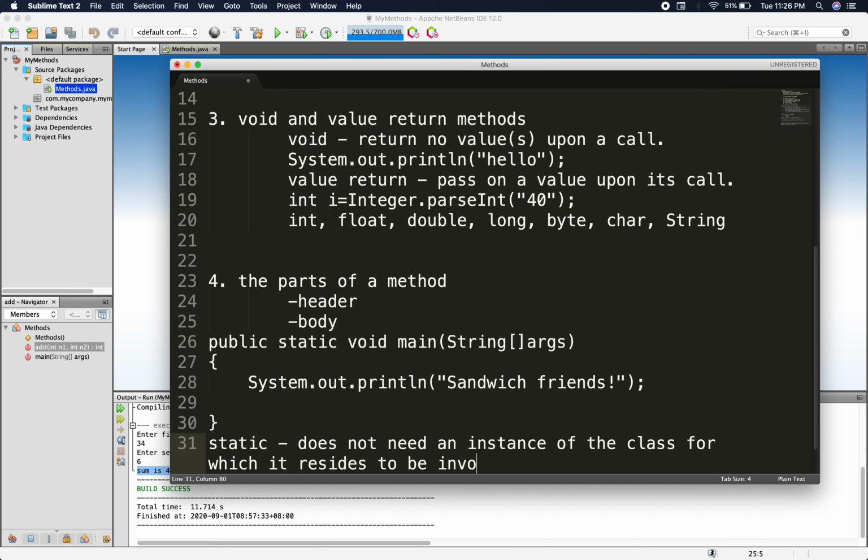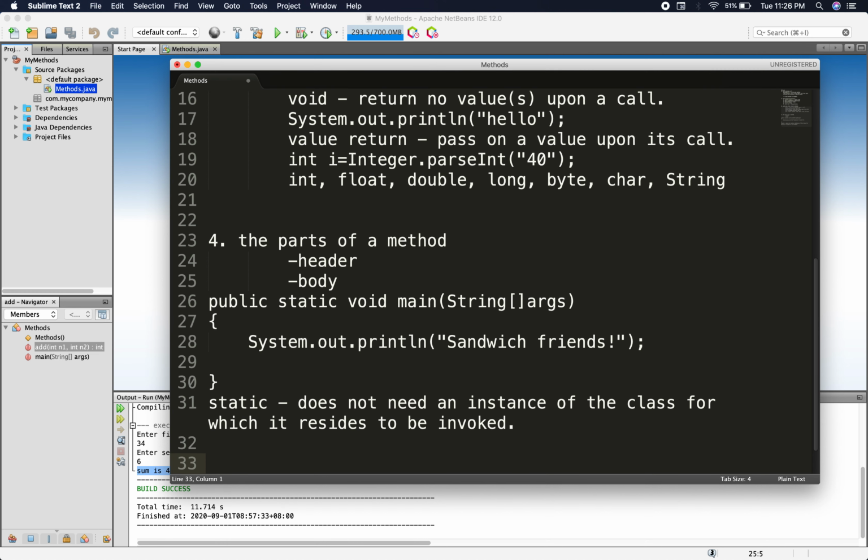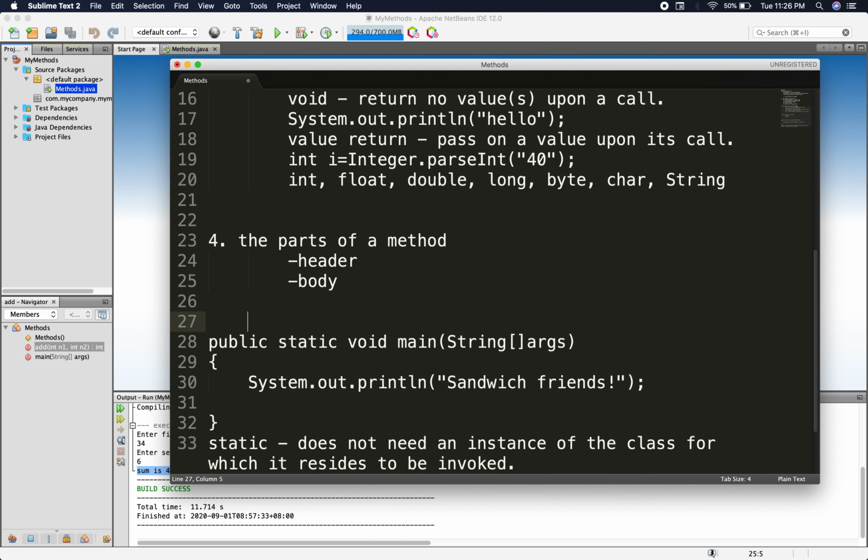So for the method to be called, it doesn't need an instance of the class for which it resides before it is invoked.